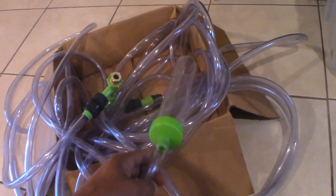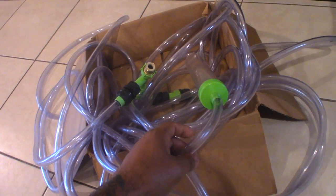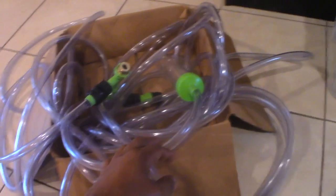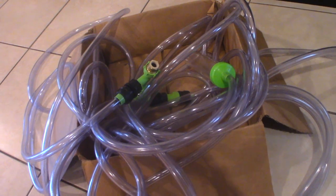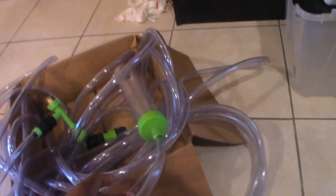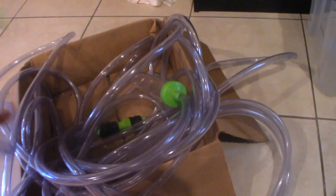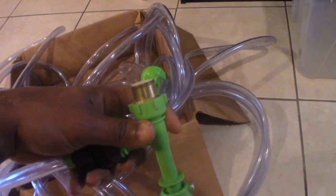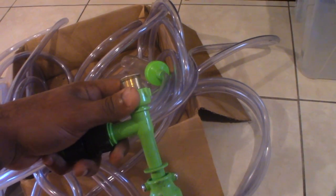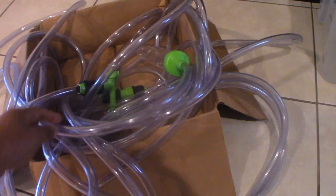But anyway, you can find this at pretty much any pet store nowadays and all of the online sources. And it's one of those things that is just going to make your life a lot easier, especially if you have a really large enclosure. This is the part right here that goes into the water. You can gravel vac, you can clean your substrate, whatever it may be, gravel, sand, fluorite, whatever you're using. This piece right here connects to your spigot outside, or you can connect it to your faucet or even your shower if it fits. You can always get an adapter if it doesn't fit.